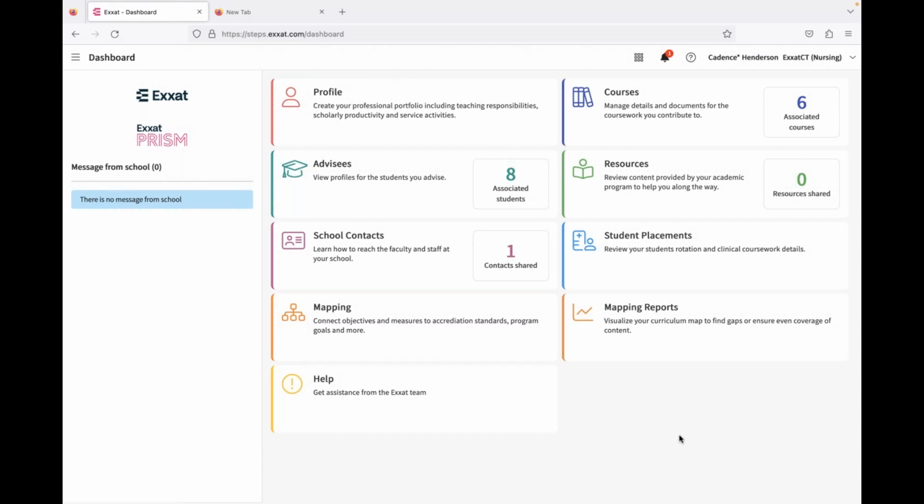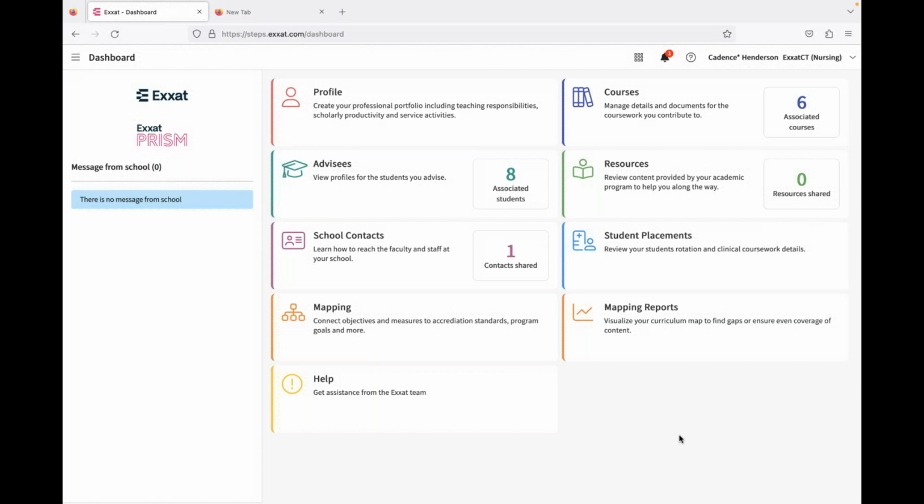It is slightly different from the school admin dashboard because here we are only giving them access to the information at a course level, placement level, or student level. They don't have access to the sites and other sections of the system. Now I have assigned a faculty to the course and also the student placement, as I just showed you. After you assign, how does the faculty see that information?